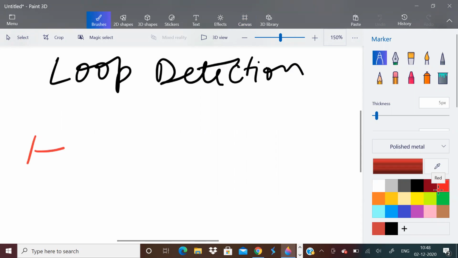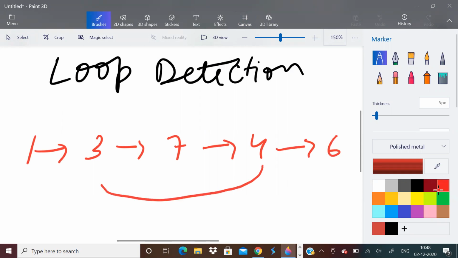So suppose there is a linked list like this, and there is a loop over here. Initially slow pointer and fast pointer are pointing to the head node. Slow pointer will move by 1, fast pointer will move by 2 steps.